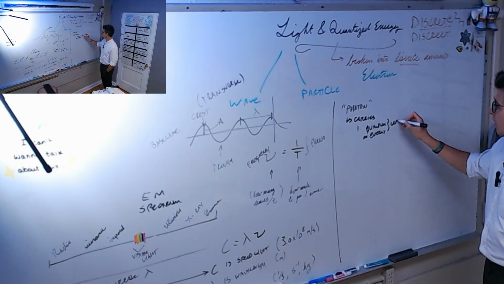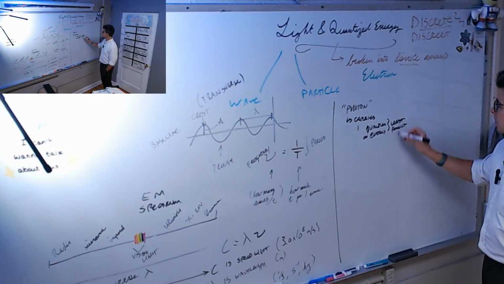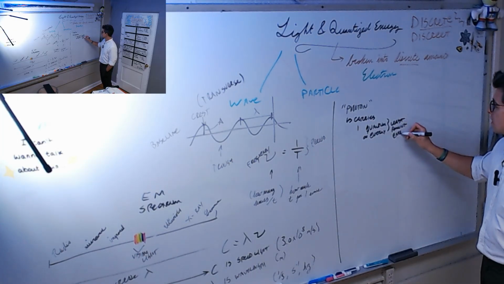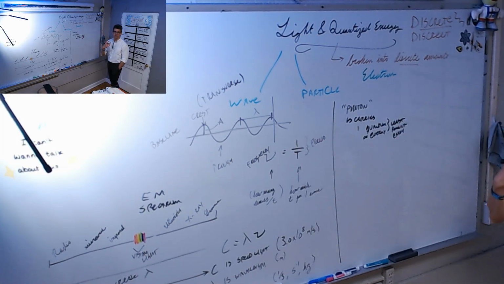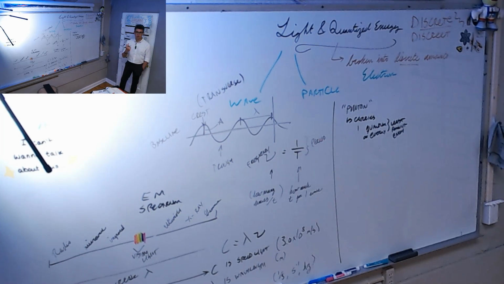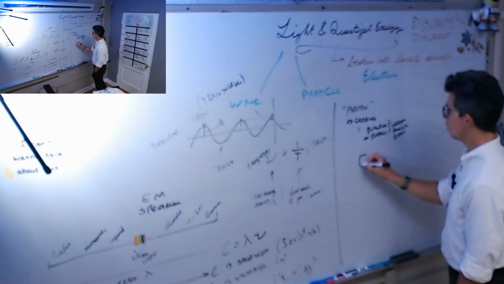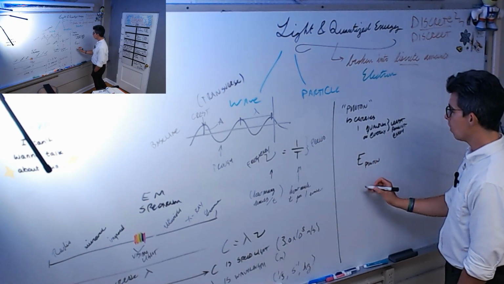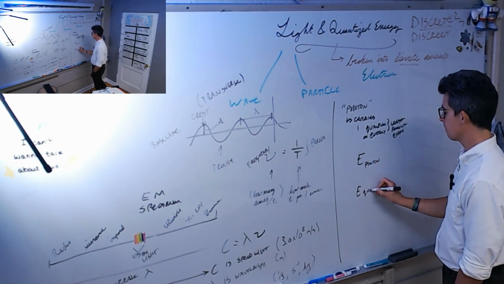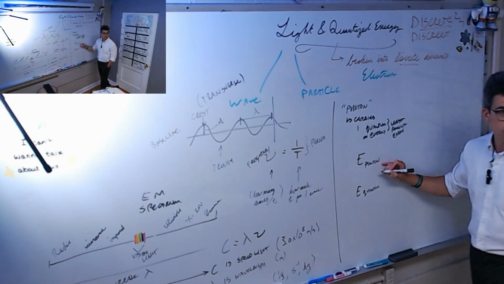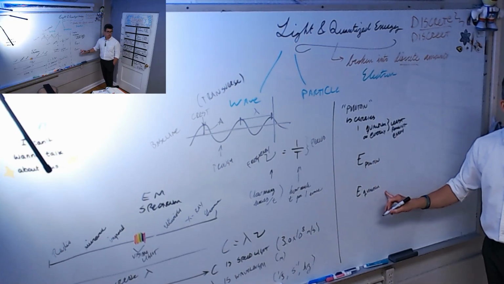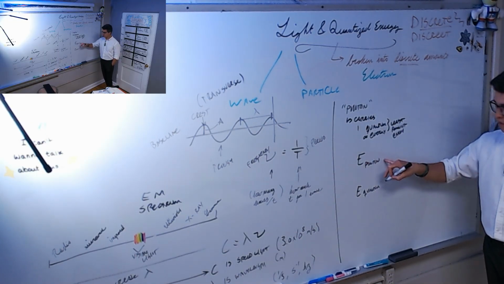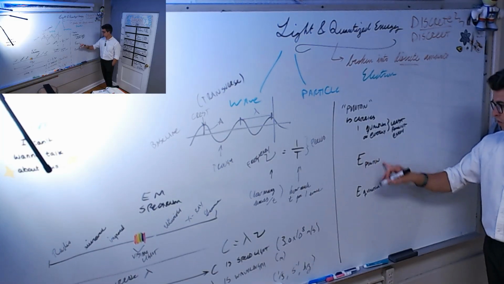And so one quantum of energy carries the least amount of energy. This was one of your vocab words, but I'm going to tell it to you anyway. Least amount of energy physically possible. And a photon is the carrier of one of those. So one photon carries one quantum of energy. And so the energy of a photon, or the energy of a quantum, right? Because a photon is the particle that carries one quantum of energy. This is a measurement of energy. This is a particle that carries that amount of energy. So we can measure them in the same way.